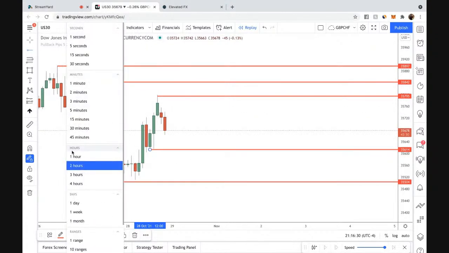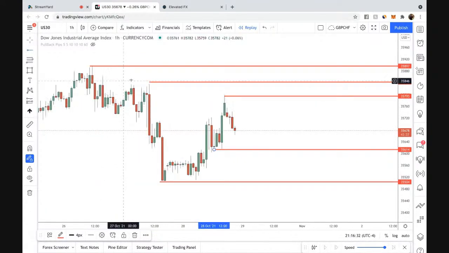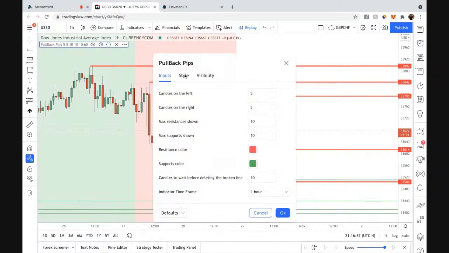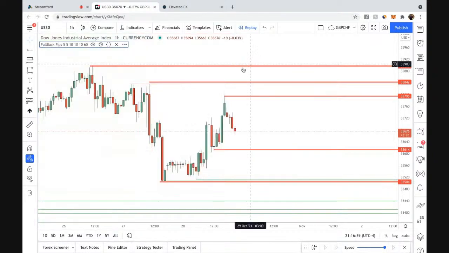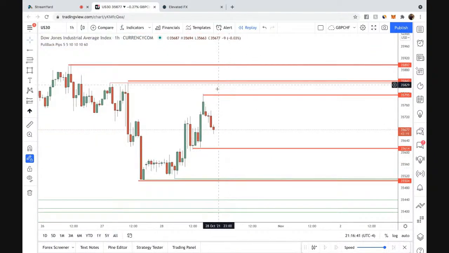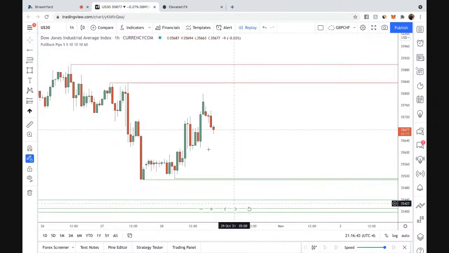And here, let me just show you real quick. You see on the hour, boop, boop, boop, boop, boop, they're identified. If I grab my pullback pips indicator, right? Let's just worry about structure right now. You're going to notice those lines that I just identified, guess what? They're already identified for us, right? So what this helps us identify is the market has not confirmed that it's resistance or supportive yet.